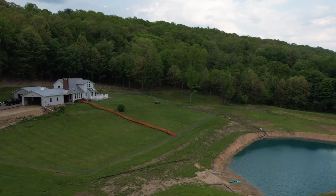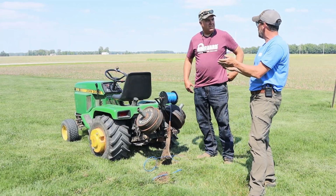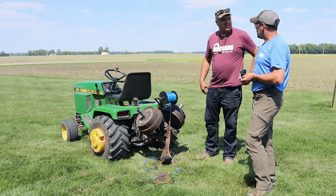You just got a mini excavator recently. Yeah, we've owned a mini excavator now for about 2 months. I'm still borrowing my father-in-law's, but one of these days. But anyway, he called me out because he was wanting to do an underground dog fence. And if you've watched this channel, you've seen me do one of those before with Tractor Time with Tim. And I used to do that as a little side business probably 10 or 12 years ago. But I only do it for special people and for special occasions.